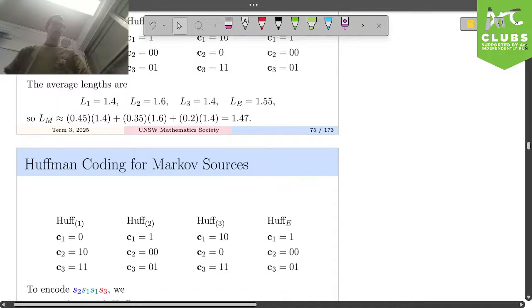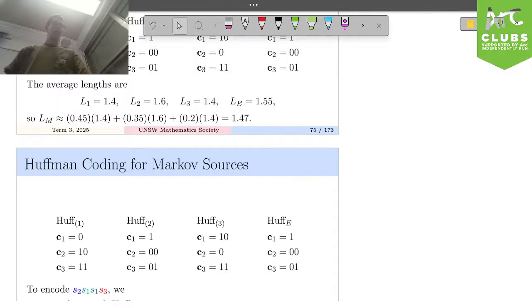As we said before, we encode starting with the equilibrium codes. So we get 0, 0 to start off with. Then since we had S2 previously, we go to Huffman 2, the Huffman codes we use when we know the previous symbol was S2, and we get our S1, so that would be 1.